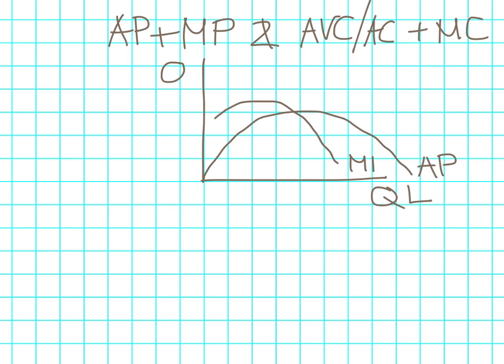Marginal product was there, and we said that when marginal product reaches its peak and goes onwards that way, we get diminishing marginal returns. I didn't really explain that in the last video, but the reason for that is, as I said before, we get benefits from employees being able to work together and learn from each other, but after a certain point they start to bump into each other.